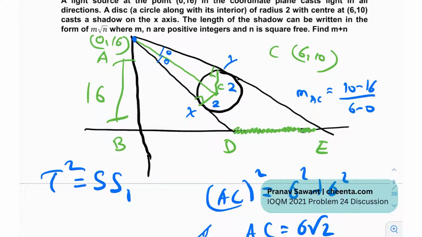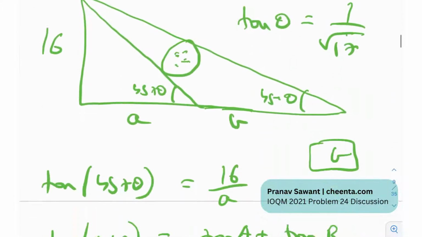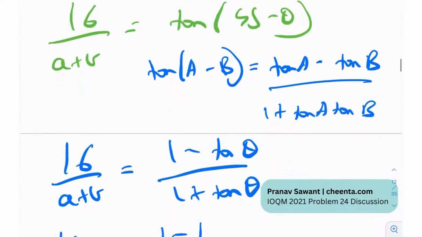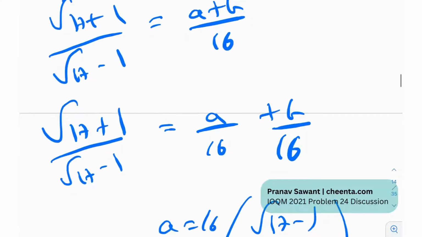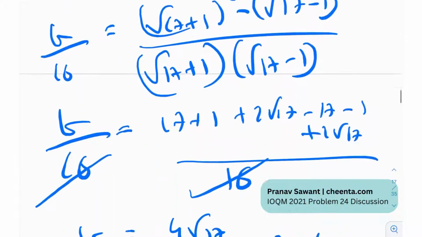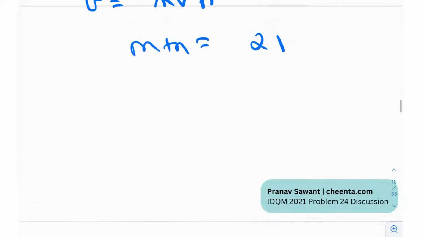It's a little bit lengthy and probably a little bit more rigorous. It would involve a little bit of knowledge of coordinate geometry, but that's also a very good method to solve it. But yeah, I like this method. It's a little bit more synthetic, a little bit easier to understand, I would say, and can be understood by anyone who has done trigonometry. So yeah, I hope you like that and I hope you are able to understand it.